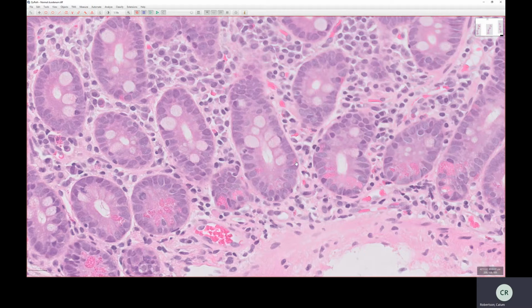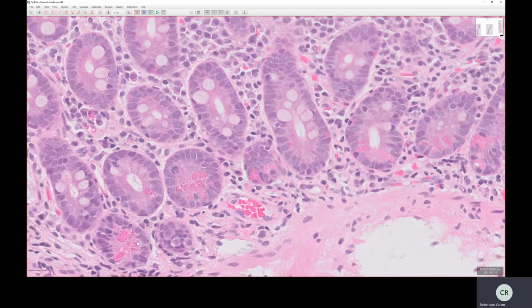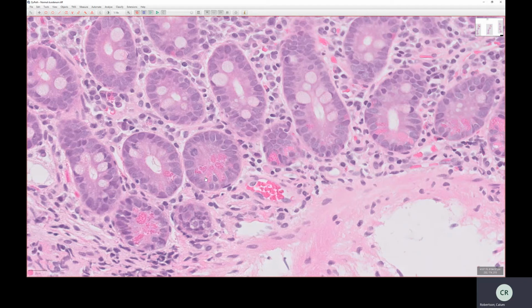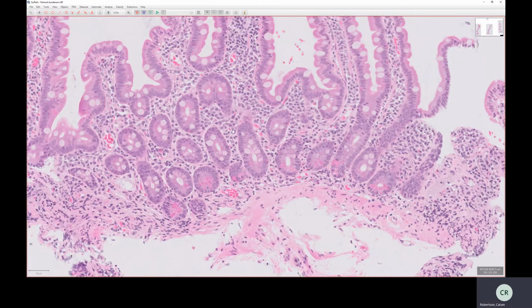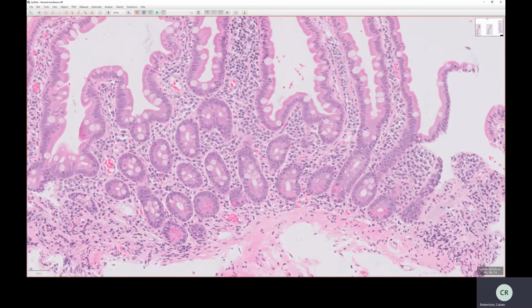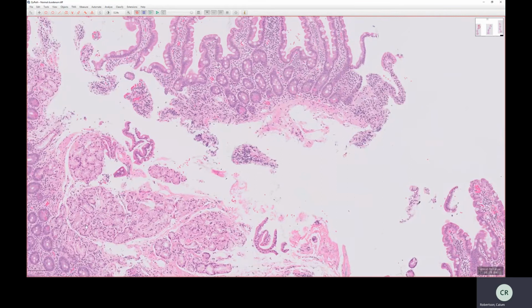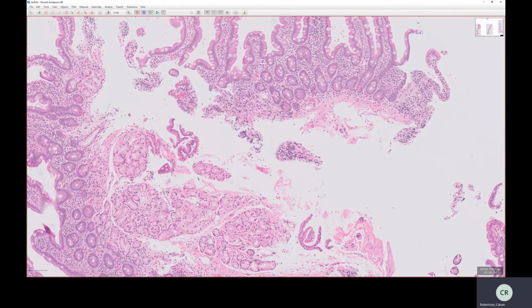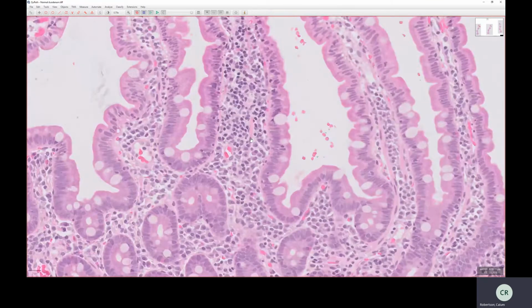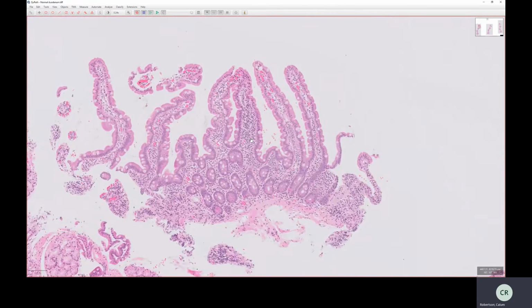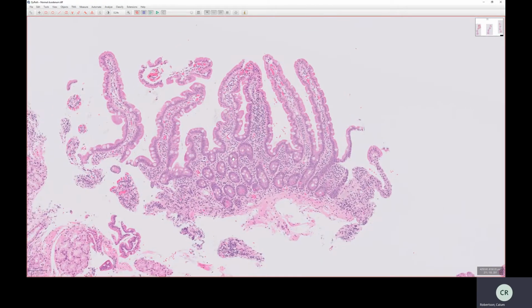These are the cells that might be secreting CCK, for example, to provoke pancreatic exocrine secretions. So these are neuroendocrine cells. But these other ones are the Paneth cells, and Paneth cells have antimicrobial properties, this stuff that they secrete. So we've got Paneth cells, neuroendocrine cells, absorptive cells along the surface, goblet cells, and below that, the mucus-secreting Brunner's glands. Between all that, there's lamina propria stocked full of inflammatory cells, which is a normal component within the duodenum. And that's really all there is to say about duodenum.